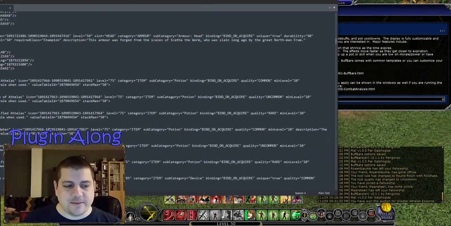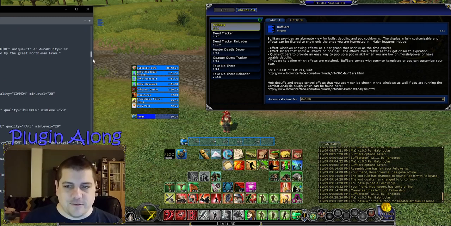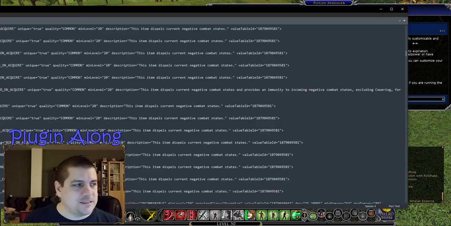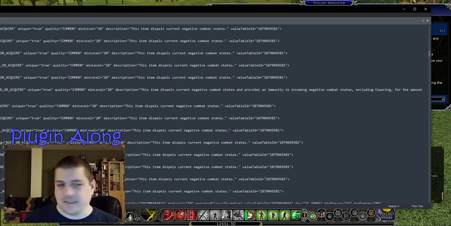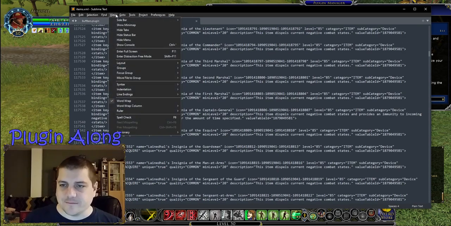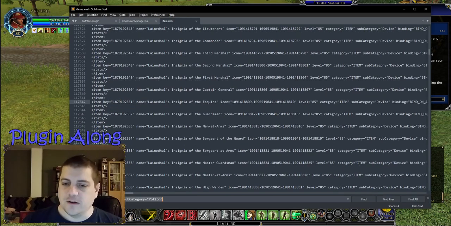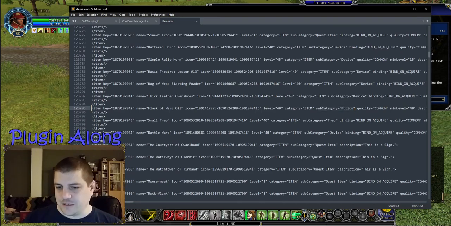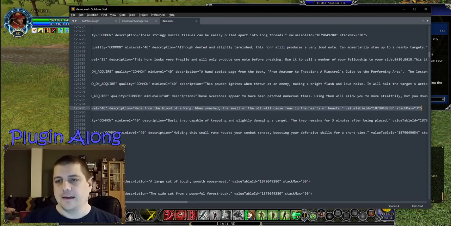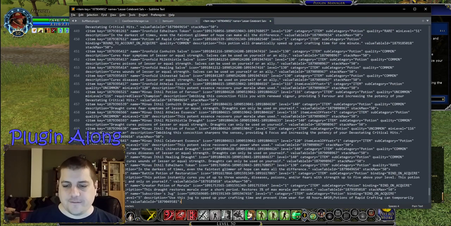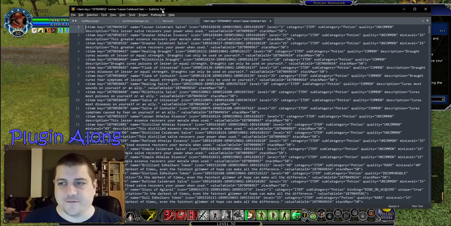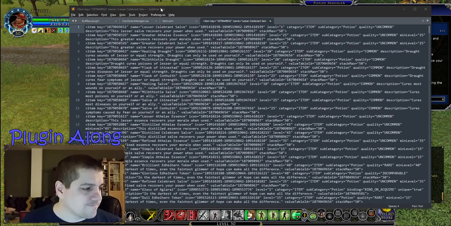So a thing that I will sometimes do, and this is going to be hard to see, is I will drag it to my second monitor and then just make sure that lines are really not. Or I could turn off line wrapping. That might be even better. Can I do that? Word wrap. There we go. Okay. So if we go ahead and find subcategory potion, and copy that out to a new file, there are 467 potions in the item dump from Lotra Companion.